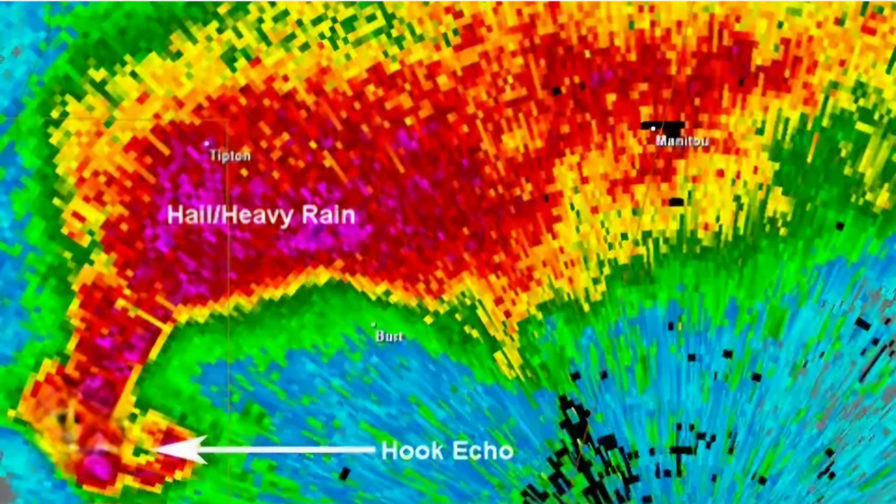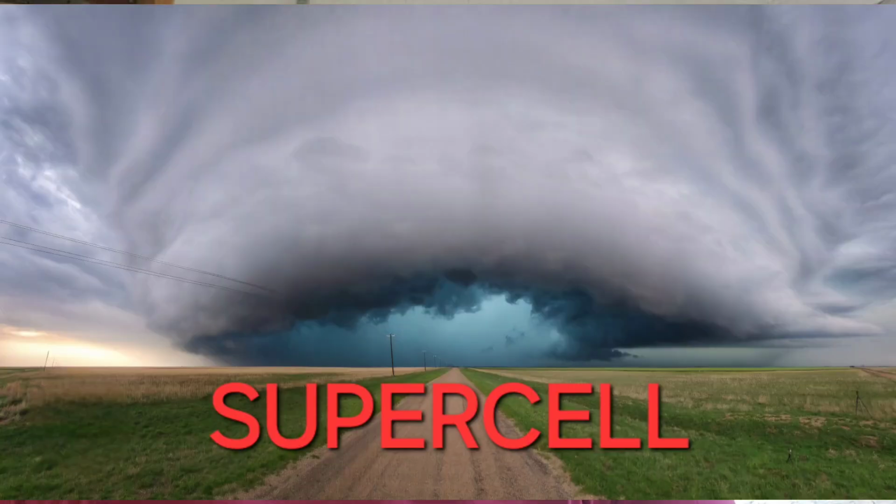Tornadoes form from supercell thunderstorms, which are severe, long-lasting thunderstorms with a rotating updraft at their core when conditions are favorable. You guys, this is what it looks like right here on the radar. If you ever see this on your radar, then that's a supercell, and that means the conditions are right to form a tornado. It also means that you really need to be thinking about seeking shelter immediately. And this is what it looks like up in the sky. So if you're not looking at the radar and you're looking at the sky, this is what you need to be leery of, because that is something that could form up and become very dangerous very quickly.